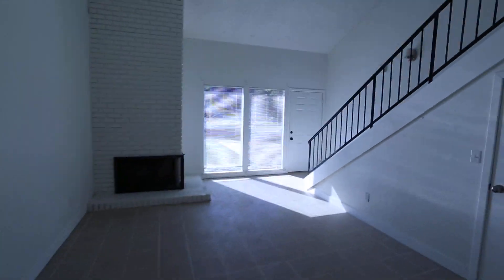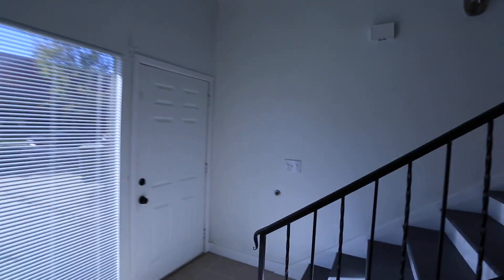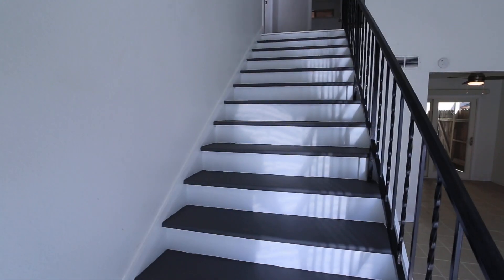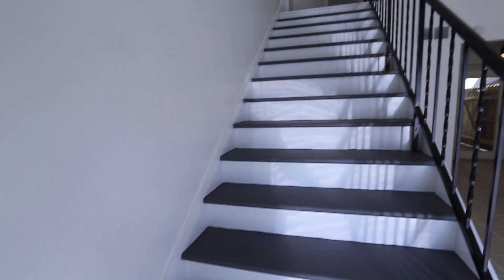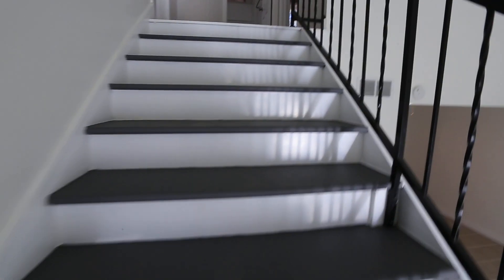You got a brand new fan in here — nice fan. And you can see the fireplace from here too. Let's go check out the upstairs. In the other unit we have brown and white; this one is gray and white, a little bit different color scheme. Let's go check out the bedrooms upstairs.